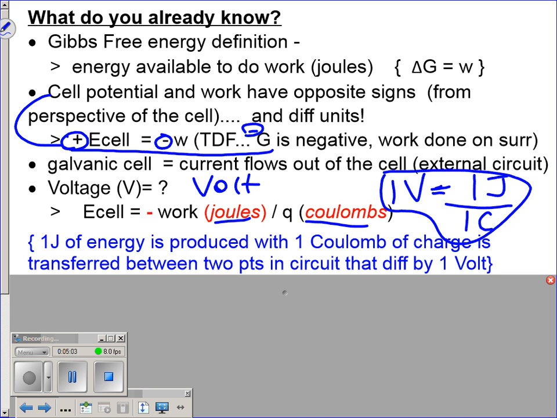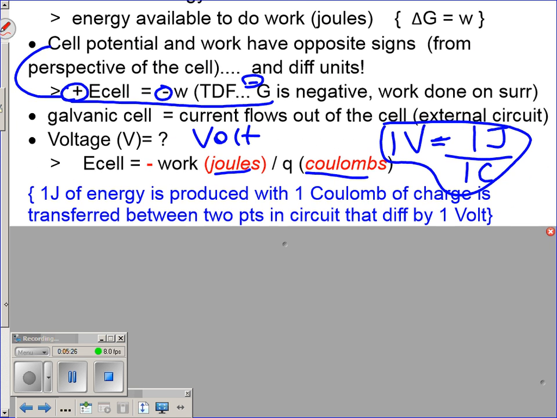All right, so now you see joule again, right? Well, that's going to relate it back to delta G, aka the work that's done. So I'm trying to help you understand all these equations, because this pulls together thermochem equations with general equilibrium equations with electrochemistry equations. So I'm hoping that we can make a connection here with the triangle of those three big ideas. All right, so label E cell as work divided by Q, and I'll tell you Q does not mean heat. Q means charge. In this case, there's no heat aspect right now to electrochemistry.